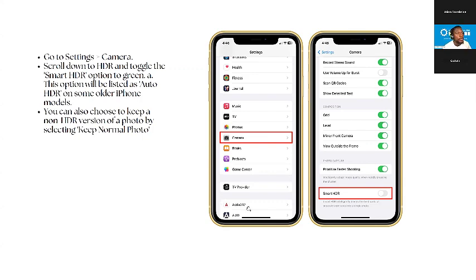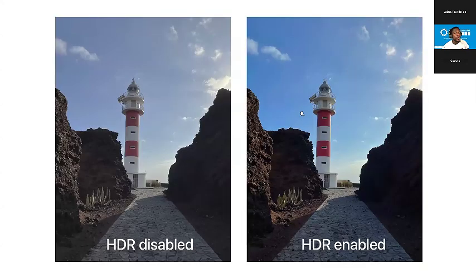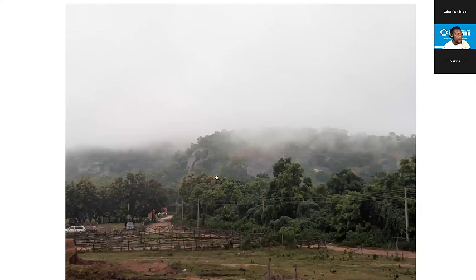Okay, this is an example of a photo that I took on a trip I went to for your State. This was my first time in Oyo State. I didn't know that there were hills and the cloud also came down.